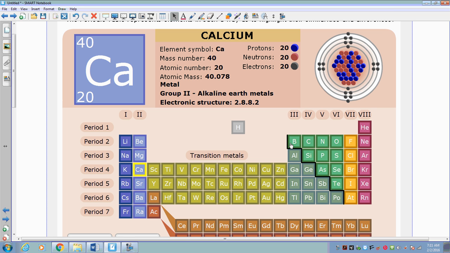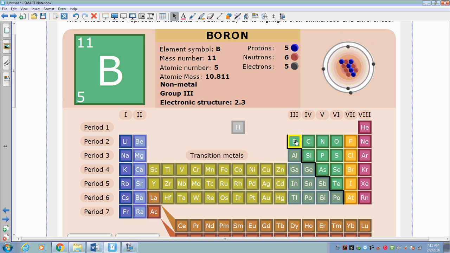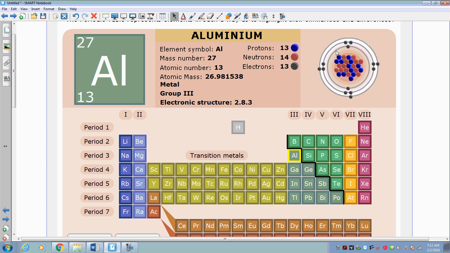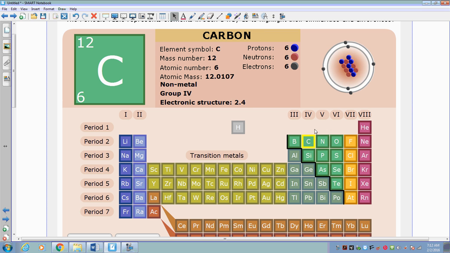And then we skip over. Now, sometimes this is called 3A, like this periodic table calls it 3A. Some call it group 13. But basically, we're going to skip. So these all have one. These all have two. We skip this dip. These all have 3, 4, 5. Once again, you can see aluminum, 1, 2, 3, just in that last shell. That's all we're looking at. 1, 2, 3, 4, just in that last shell. These all have 4. You get the idea.